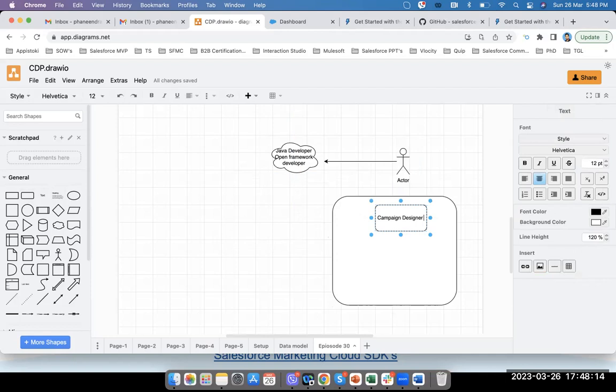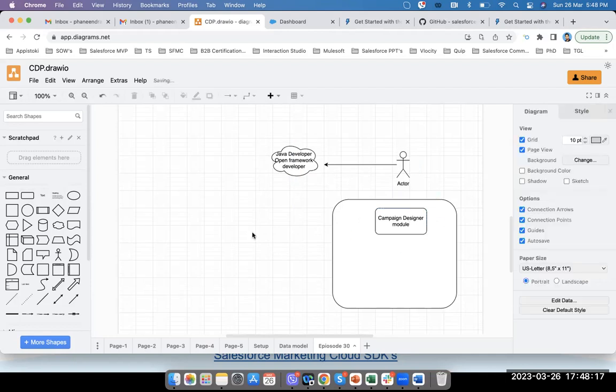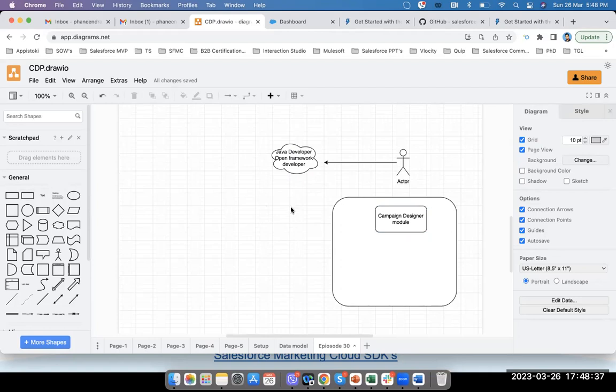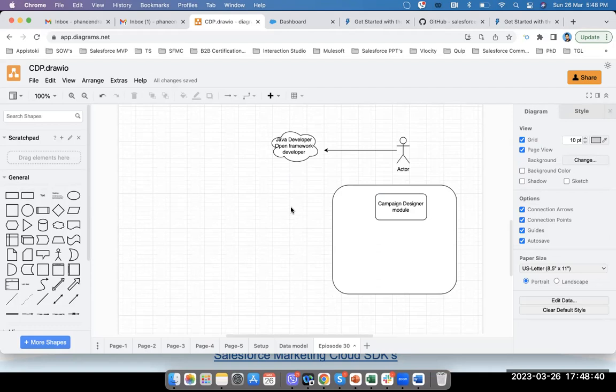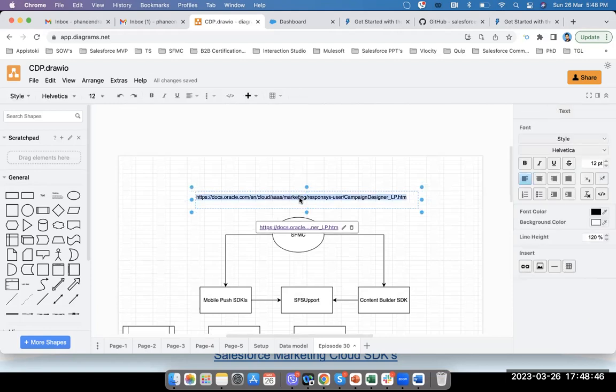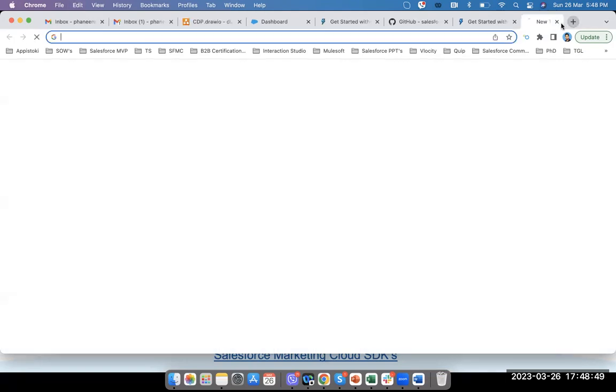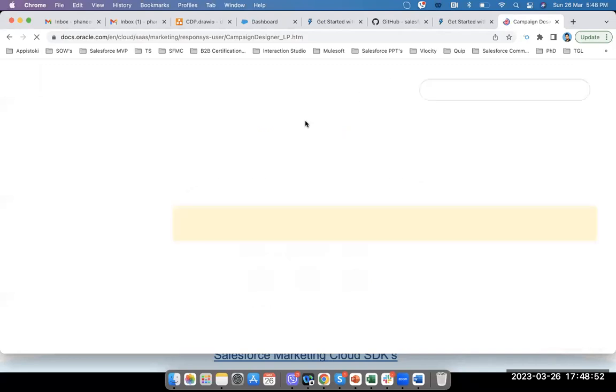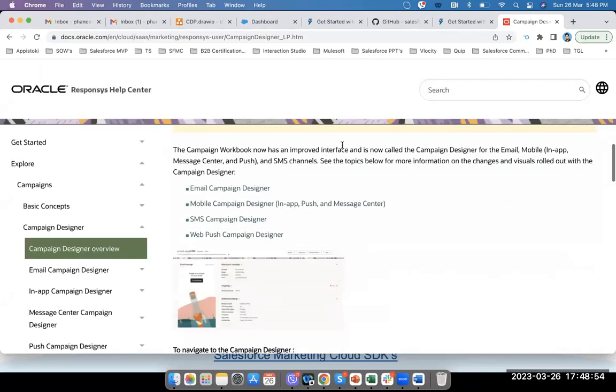Let's talk about a campaign design module. In our Marketing Cloud, the campaign designer module is not that great. We can't do much in the campaign, because we just define the campaign name for every channel, like push, SMS, WhatsApp, email, all of this. We just have the flexibility to define the campaign. But it's not like Oracle Responsys. How many of you know Oracle Responsys? It's another marketing cloud platform, supported by Oracle. If you look at the Oracle campaign designer tool, it is more comprehensive.